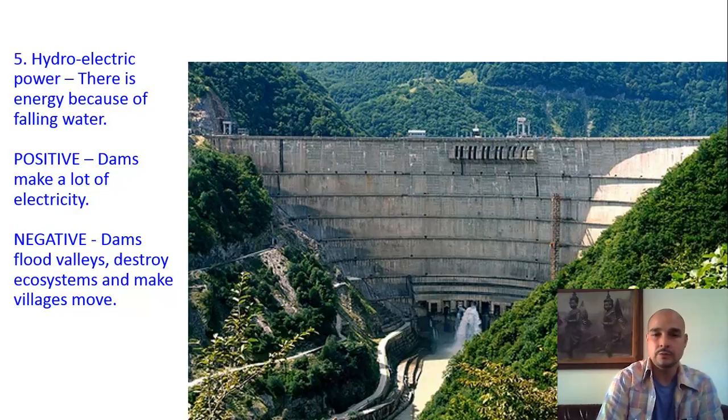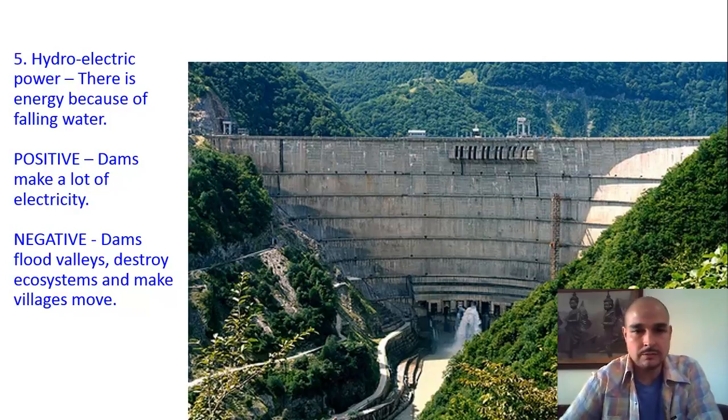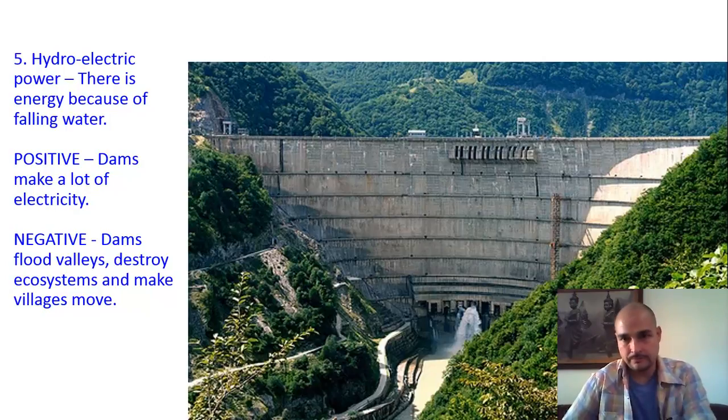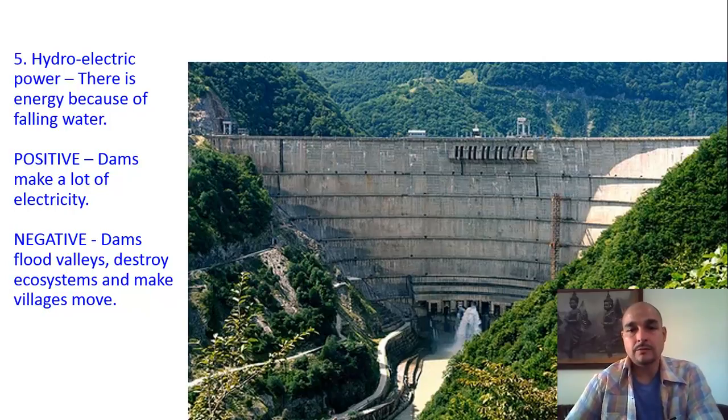And the last type of renewable energy we want to talk about today is hydroelectric power. The picture shows a dam which will hold back water in a reservoir, and then it's released out through the bottom. The water behind the dam is creating tremendous pressure, a lot of pressure. When the water is released, the water spins the turbine and the generator, creating electricity.